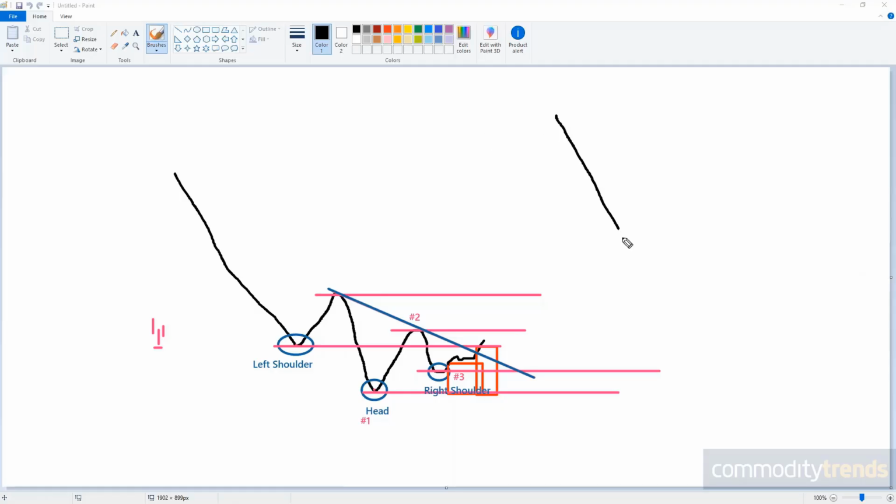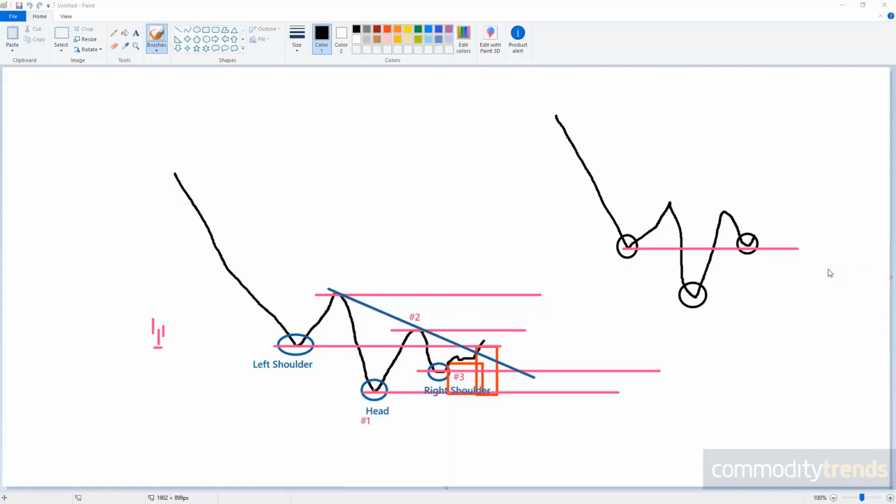So the market moves down, forms the left shoulder, now forms the head, and maybe it does something like this. They're not always going to be perfect, but now you have these shoulders lined up here. Shoulder, head, shoulder, and if I was to put a trend line on this, those are pretty even. That is a symmetrical head and shoulder bottom.